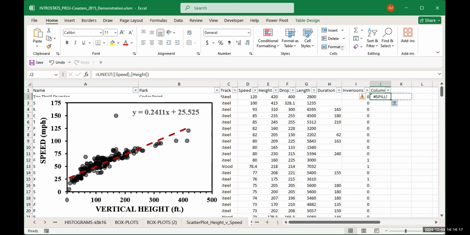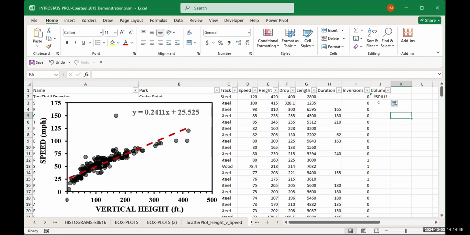So what you'll notice is that if you get this spill error, there's a menu item up here that says table design. Now that disappears if I click off of it. If I click somewhere else in another column that doesn't have one of these drop-down buttons for filtering, that table design option disappears.